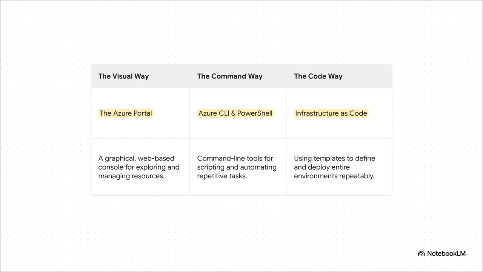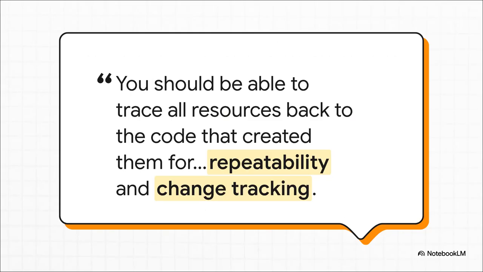You're literally writing code that defines your entire cloud setup, which means you can deploy massive, complex systems perfectly every single time. You know, this idea is so important in the professional world. A cloud engineer on Reddit put it perfectly. When you use code, everything becomes traceable. It's all about repeatability, so you get the same result every time, and change tracking, so you have a perfect audit trail of who did what and when. It just slashes human error and keeps everything consistent.